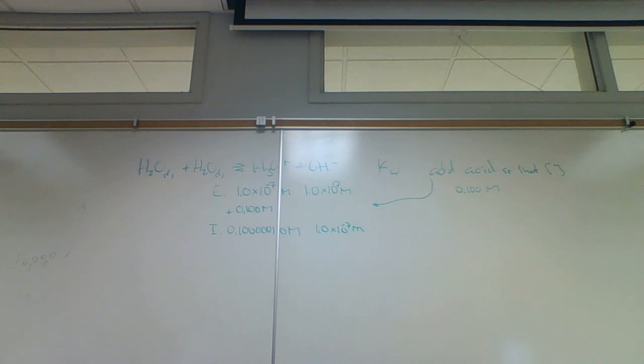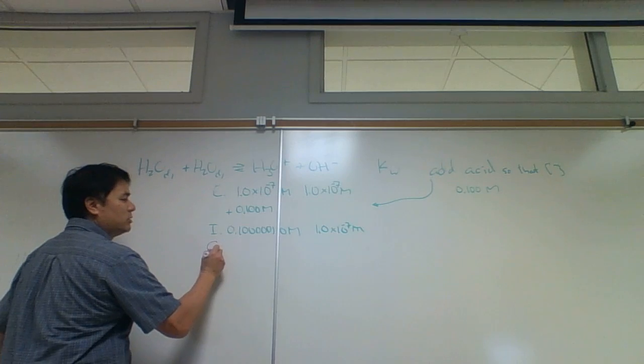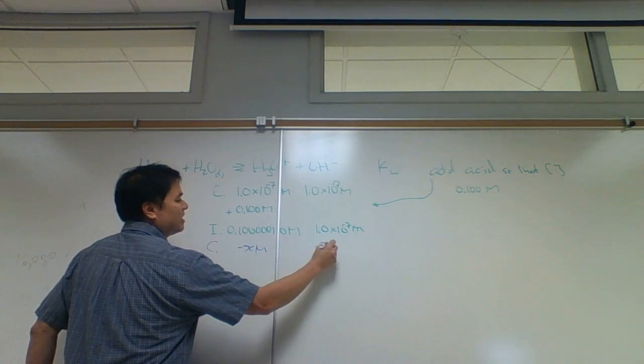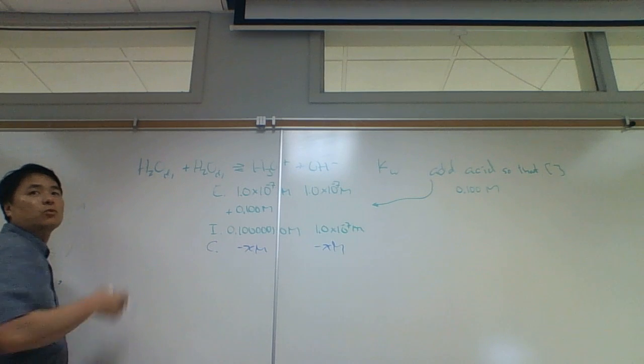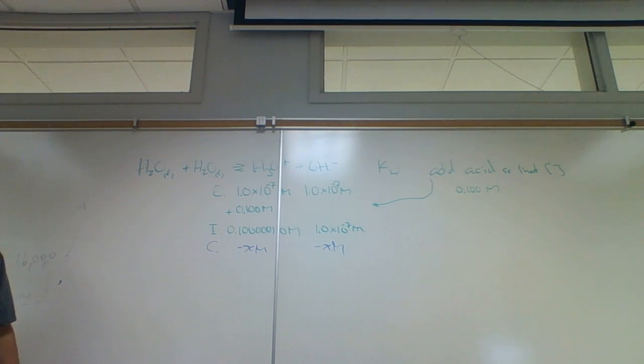So now I have way too much product, right? Originally it was all balanced, and now I dumped in a whole bunch more hydronium. Which way is it going to shift, to the left or to the right? Switch color, that pen's a little bit better. It's got to shift to the left. I increased the product concentration, so it's going to shift left. I don't have to calculate Q for that. And so the change is going to be minus x molar, minus x molar. No, I ignore water, I ignore water because it's liquid.